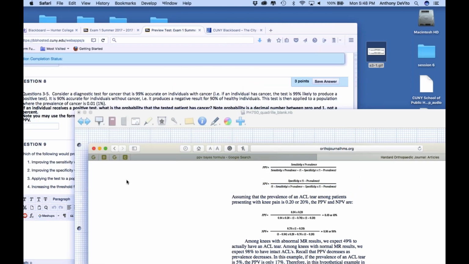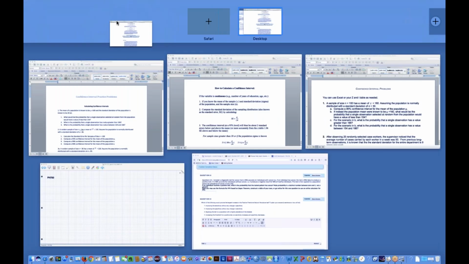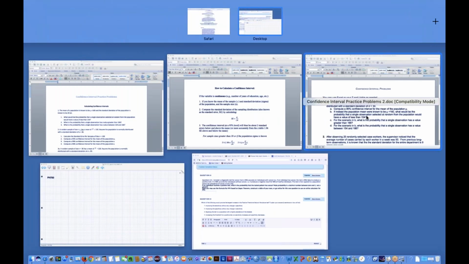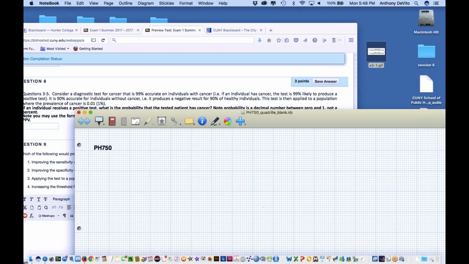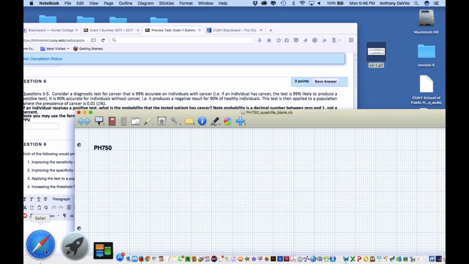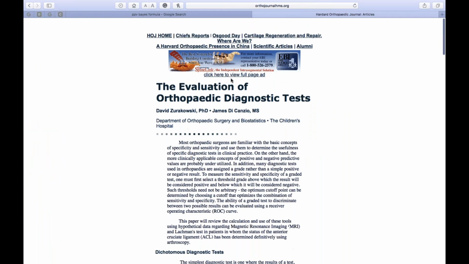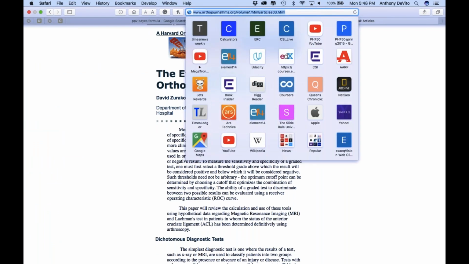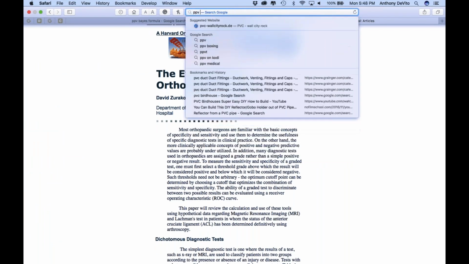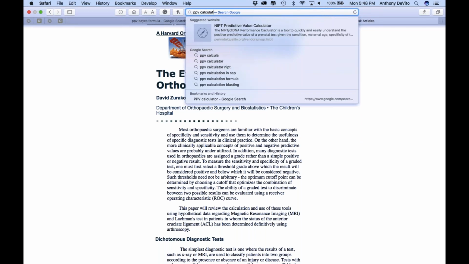Now you could go online and check your work. Right? In the future, when you really have to do this for some reason. Suppose you're in a situation that you can't avoid and you actually have to use statistics for something, right? Now, God forbid that should occur at some point in the future. Well, what you could do is we could just go up here and say positive predictive value calculator.